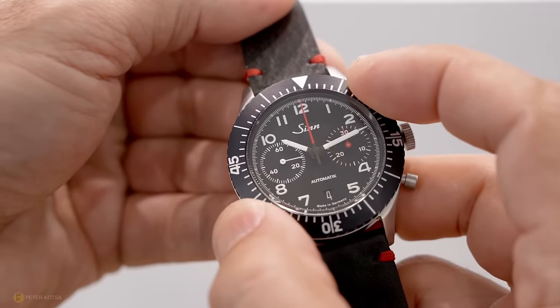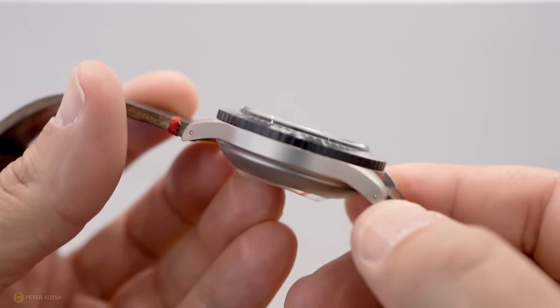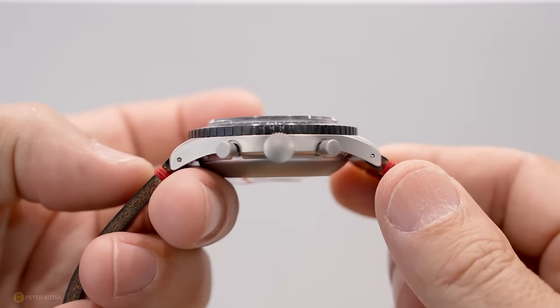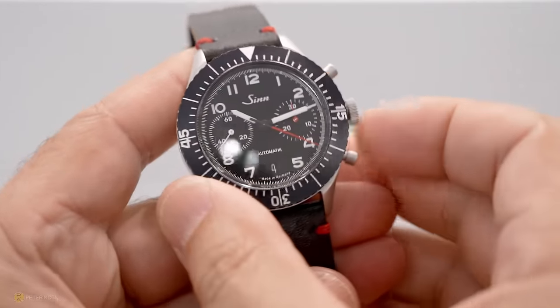Tell me about this one before we get into the last two Zinns. That's a limited edition — actually a homage to a very old Heuer module. The original Heuer was made for the German army. Funnily enough, I was wearing this watch last year in Germany and came back and saw the vintage original Heuer in an antique store — looked exactly the same, other than the logo. It's an homage drawn back from that design. I love it, it's really good to wear. I'm looking at the profile — it's super flat on the wrist. These are the sort of things you don't see unless you've got them in hand.